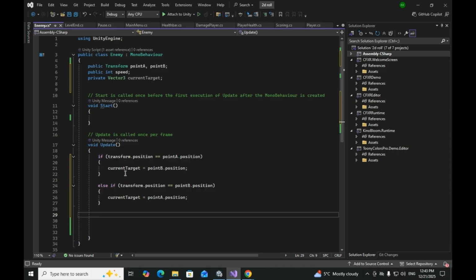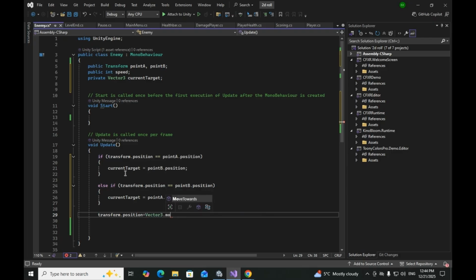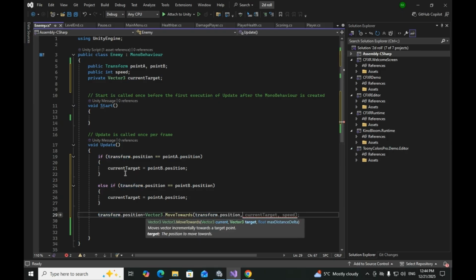Now that we set our current target correctly, we can use the Vector3.MoveTowards method, which allows you to move a game object between some points, in this case point A and point B. So let's say transform.position equals Vector3.MoveTowards, and brackets. In order for this MoveTowards method to work, it needs a few parameters. First, we need to set up our position, which is transform.position, comma.